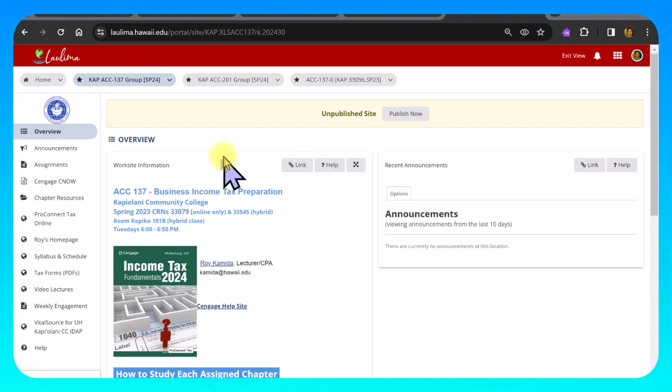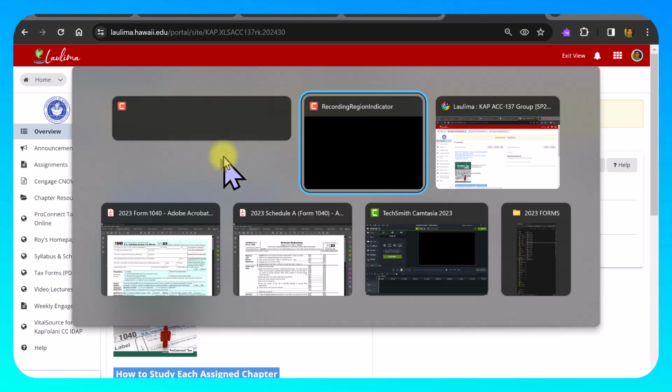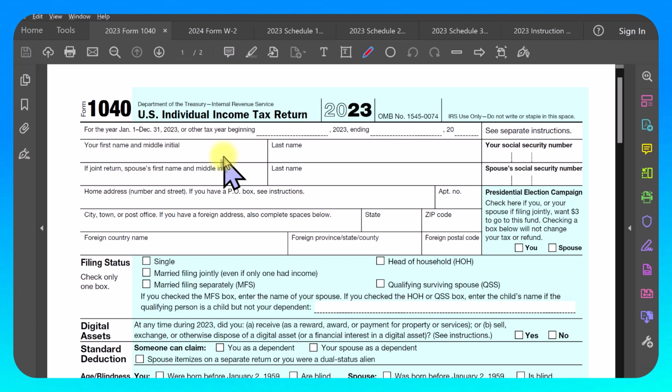So probably the best way to review last semester's tax class is to take a look at, of course, the tax return or tax forms. Always making sure you have the correct year version. So for example, if you're preparing a 2022 tax return late, like right now, you wouldn't use the available 2023 return. You have to go back and dig out an older version, the correct year version, 2022.